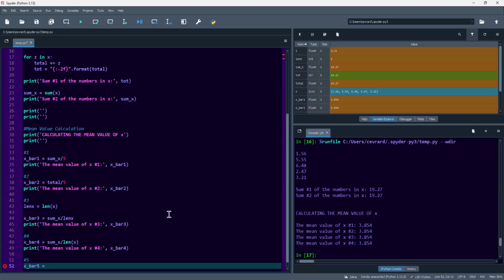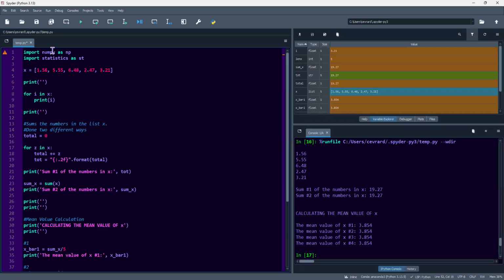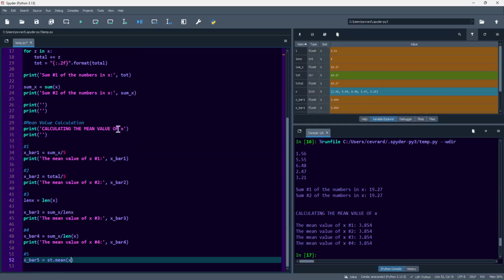Now, this is why you're going to see why we gave an alias to our libraries we brought in, because I'm going to say st dot mean of X. So you see how I used st if I go back up, my statistics, I renamed it st. If I didn't do that, I would have to have typed out statistics.mean after bringing in the statistics library. So I renamed it to make it easier to type out.